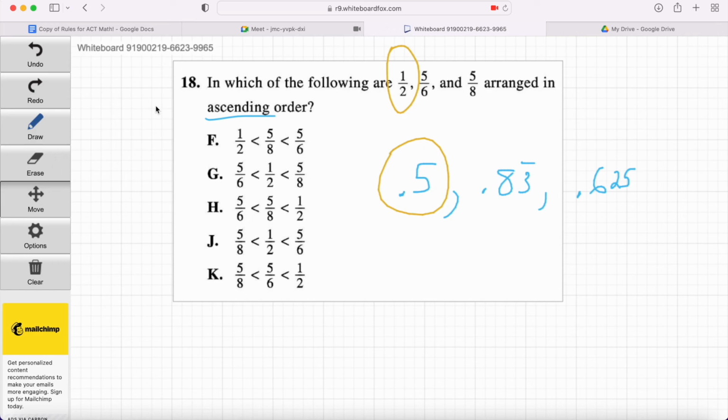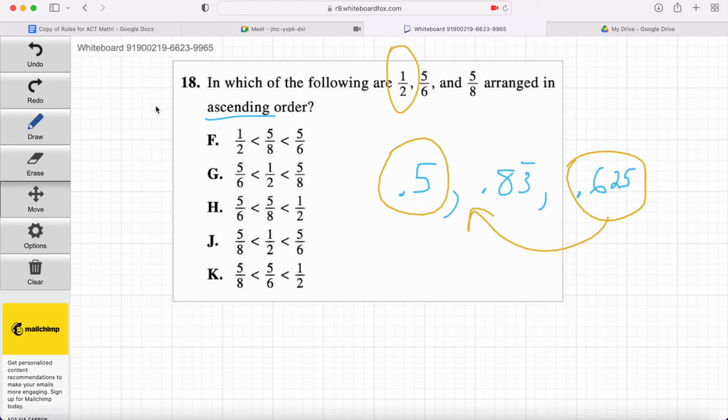But then you started second-guessing yourself. Yeah. But it makes sense. You don't need to guess it. All right, just turn it into a decimal. Anytime you see fractions, just turn it into a decimal. You're good. But then again, if you arrange these, obviously, 0.5 is the smallest, and then the next smallest would be this 5/8, right? So that's got to go right there. But again, that's answer choice F. So, okay.